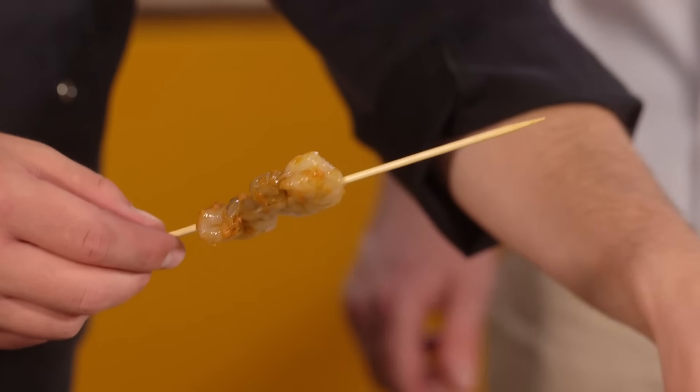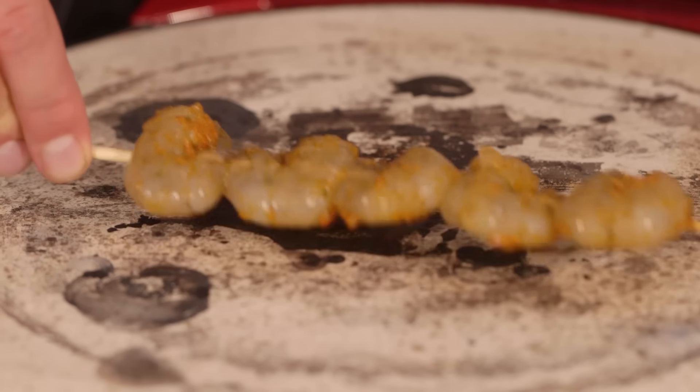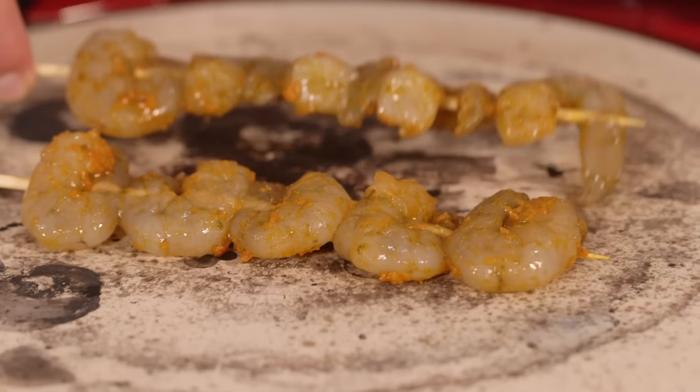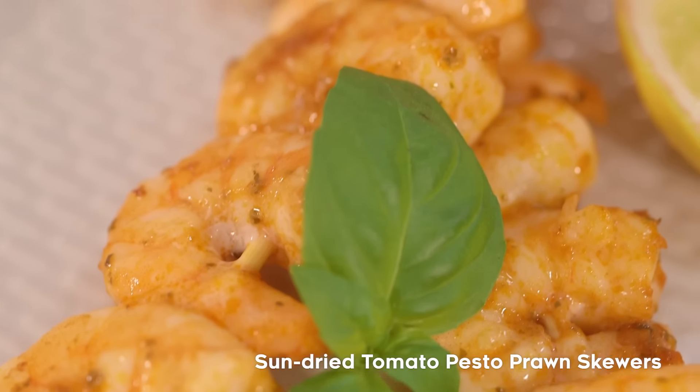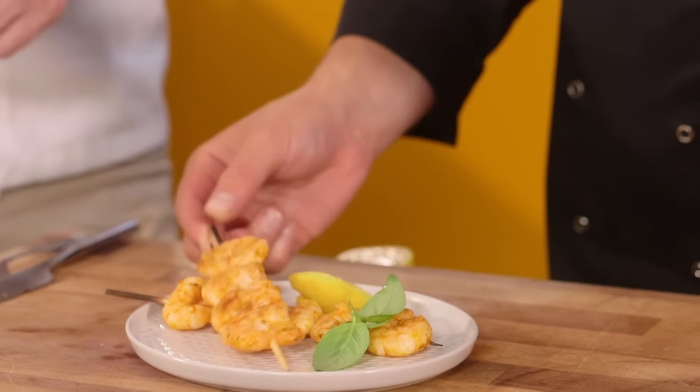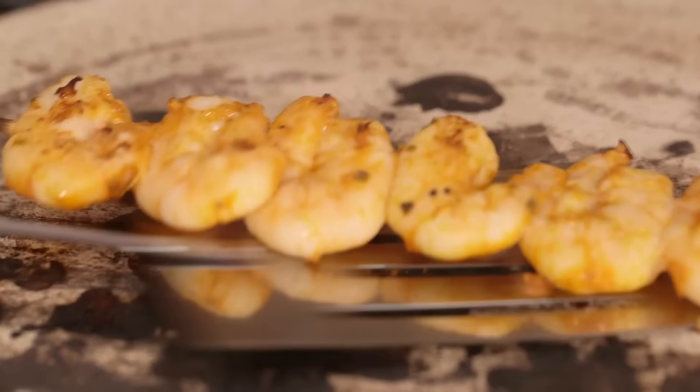Next up, some raw king prawns. What I've done is marinate them in a red pesto — a sun-dried tomato pesto — and then skewer them. We're going to put them straight down on the stone and see what happens. That was quick, I did not expect it to be that quick. Looks good. I want a bit more colour that you'd get from a grill or something. I would never think of putting sun-dried tomato pesto on prawns. The prawns are perfectly cooked — meaty, sweet, juicy. That is how you want a prawn to be cooked.